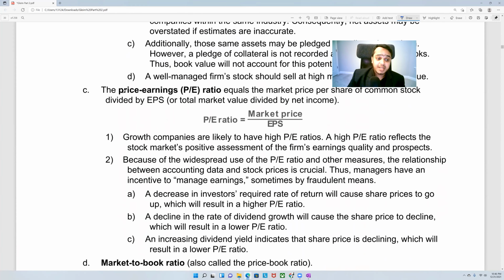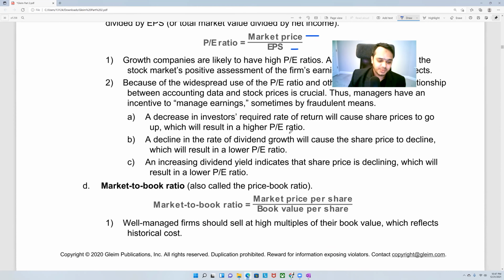Then comes your price earnings ratio. Price earnings ratio is nothing but your market price divided by your earnings per share. So what is the market value of that share? Suppose the market value of that share is 1000. What is the earning per share? It is 100. So how much is the price earnings ratio out of that amount which you have invested? See here, it is said EPS, not DPS. DPS is actual cash which you receive. EPS is not that actual cash which you receive. I hope you guys are getting the difference between the two.